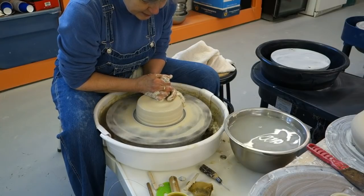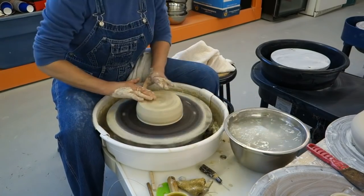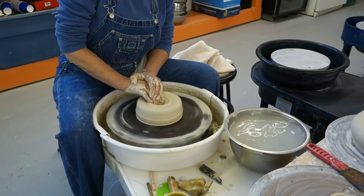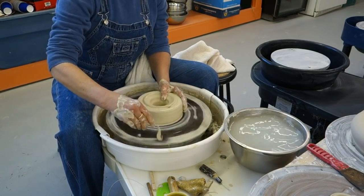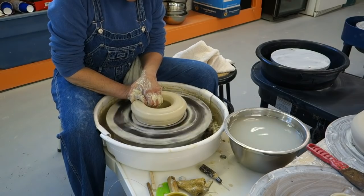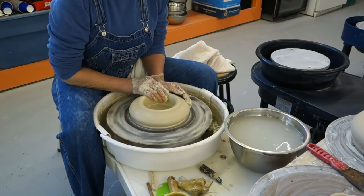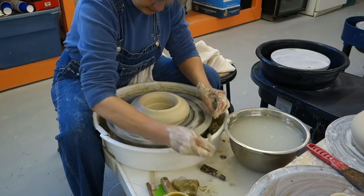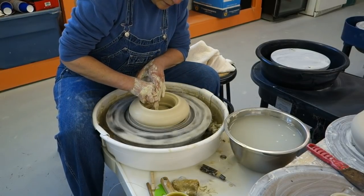Okay, so just center the clay, and then go all the way to the wheel head. It's kind of gummy this morning. Open it up. I go all the way to the wheel head, except I do have a little skin of clay down here, which I'm going to get rid of. I leave that little bit of clay because then it doesn't wobble.